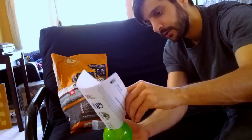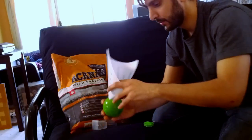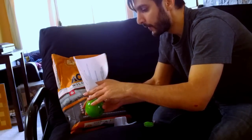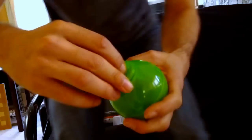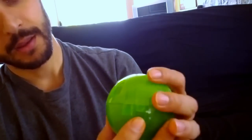Is that visible? Are you seeing what I'm seeing? The food goes in there. And it's all right. So now you can see it's pretty well up, full with food. And I close it. And then I twist the... I unlock it. And I twist it open so it's like some food can fall out. But not too much, I guess.